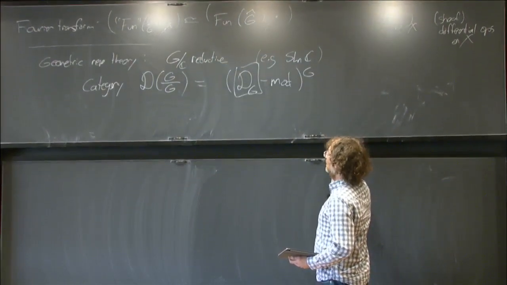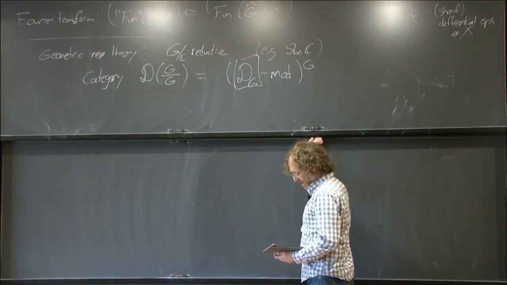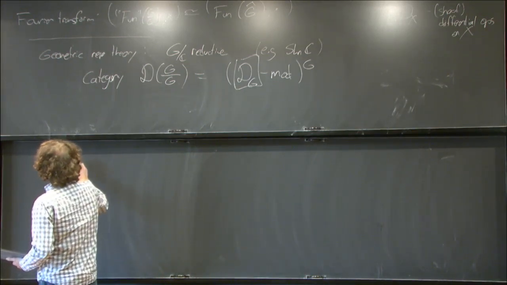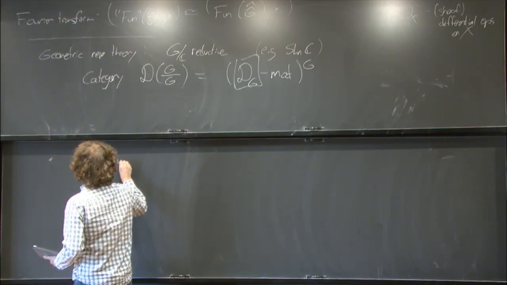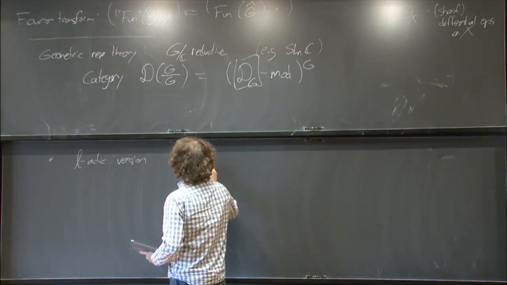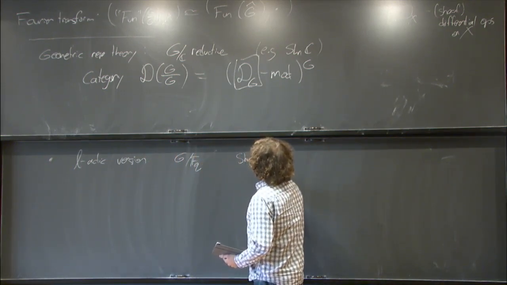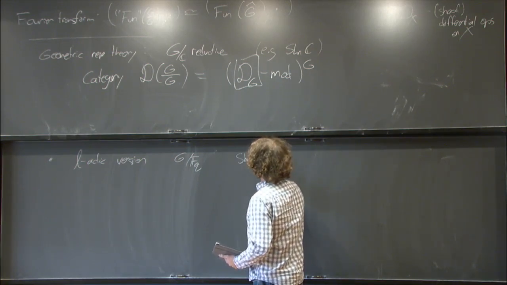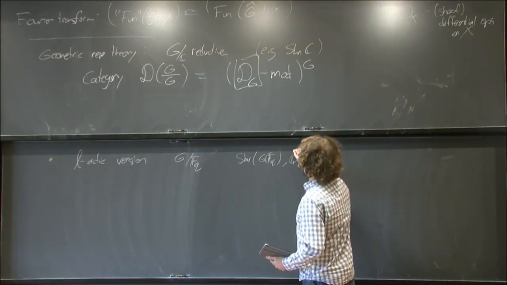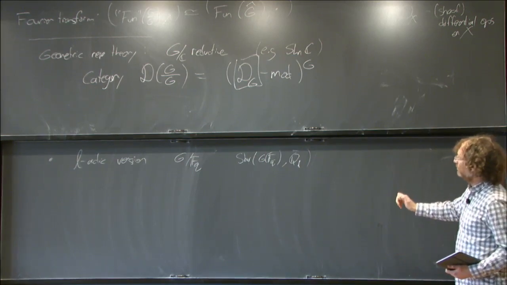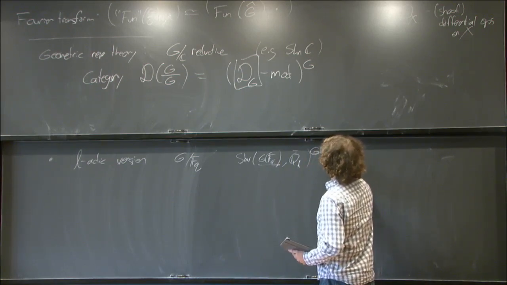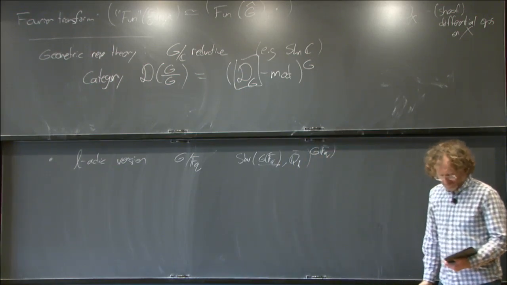There are many motivations historically. Maybe the most important one, or the oldest one, is if I did the étale version of this. So I have some group defined over a finite field, and I look at some category of étale sheaves on the group, and then I look at those that are equivariant for conjugation. So this is the étale analog of this space.